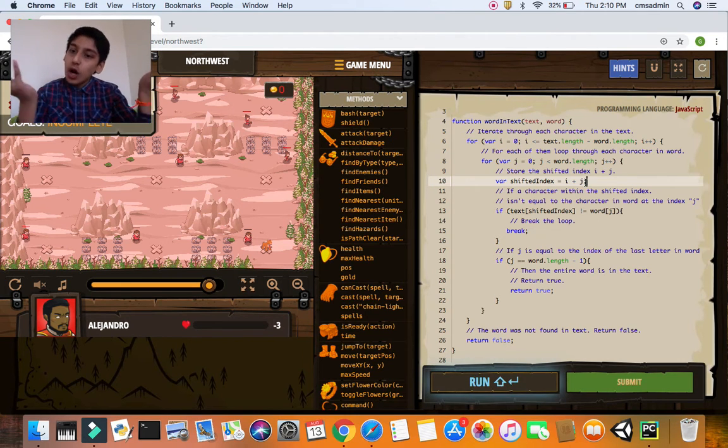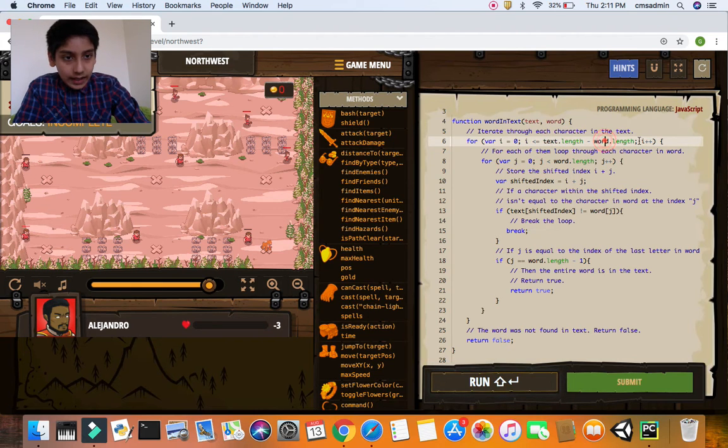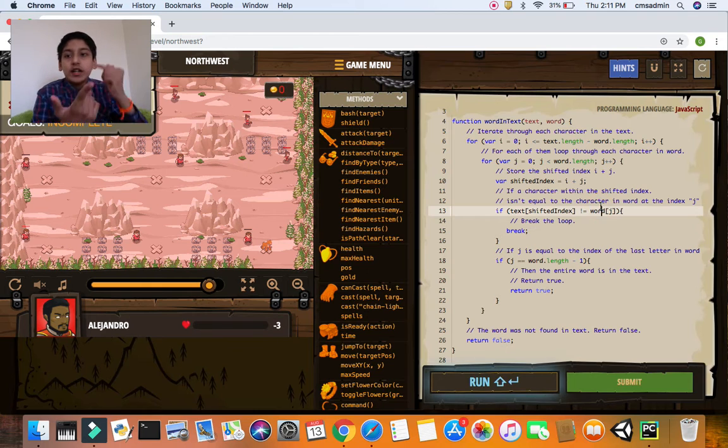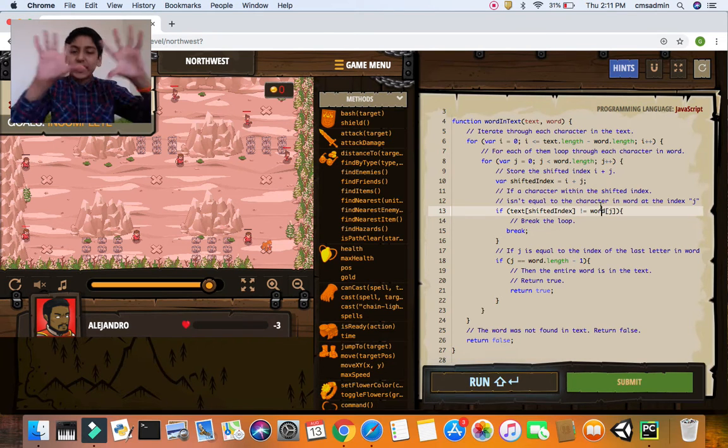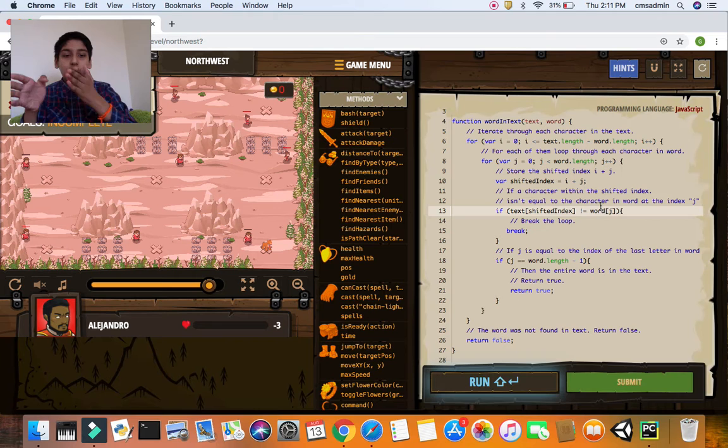It may seem a bit complicated, so I'll break it down to make it smoother. Basically we have our less than and other stuff here, other stuff than the word, and then we just add them together, and character is already defined by word at the J index. It's getting each letter. So we already have word, we already have character, but the only thing we do not compare with is the text. And the shifted index is used there because the text is the big thing. And yep, so that's why we just keep text in there. I hope you understood this.